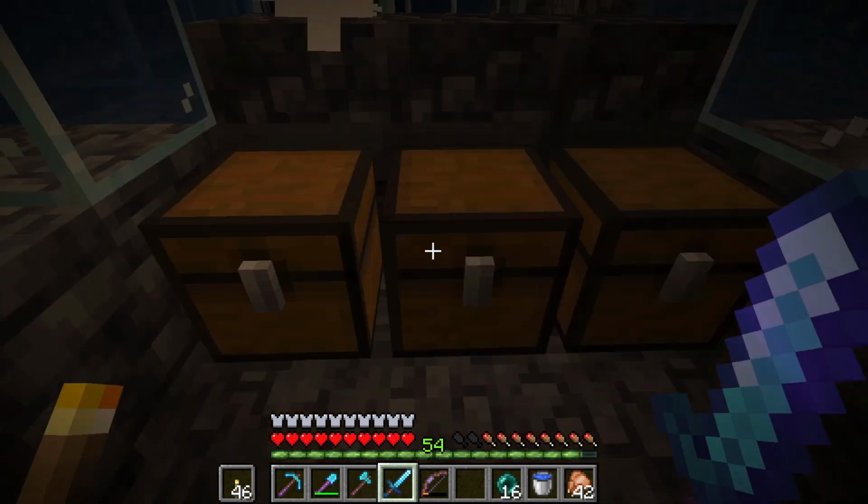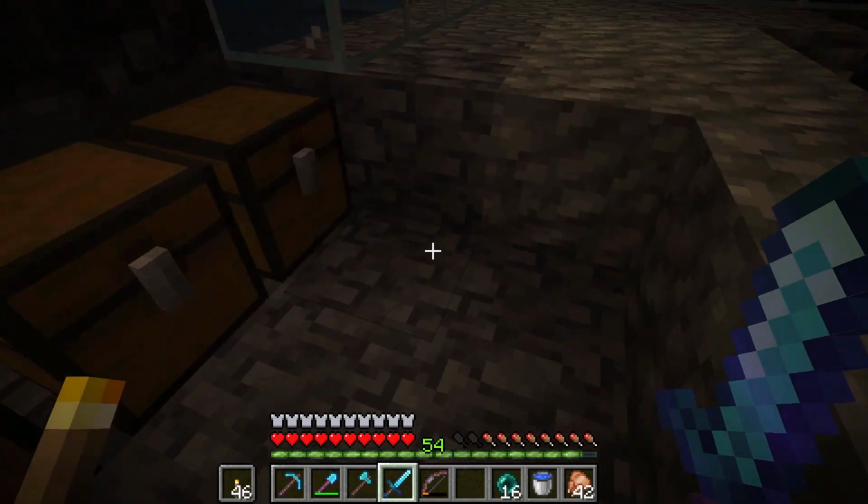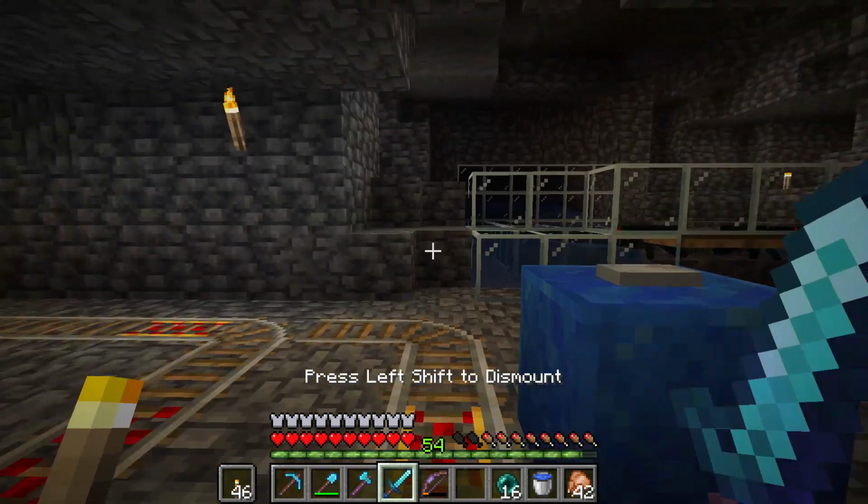You collect your XP, which isn't great. And all of the drops go into these chests. String, spider's eyes, and that sort of thing. So nothing crazy.